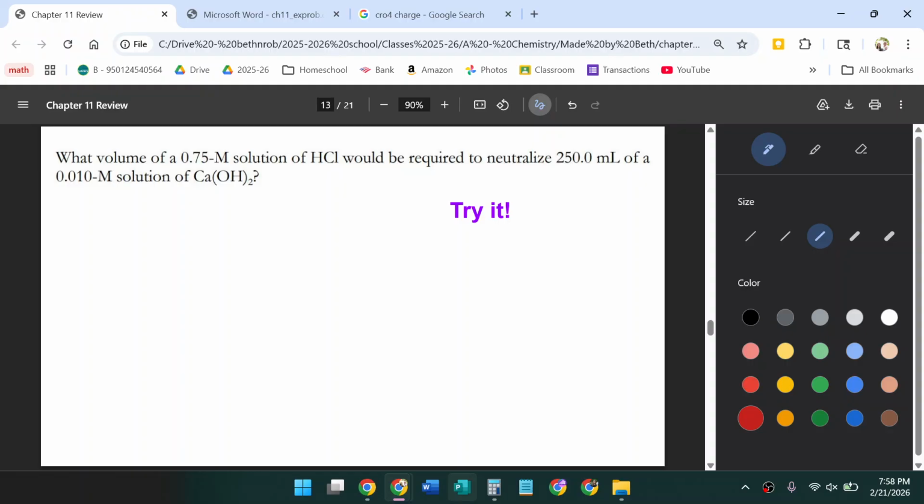I'm probably going to keep using my calculation sheet that I worked on paper, so I'm just going to skip doing the calculator and assume you know how to use your calculator to make this video faster. This one's kind of like the other ones. We're going to have to start by making an equation. I'm going to put HCl in red because that's my acid, and then Ca(OH)2 in blue because I know that's my base.